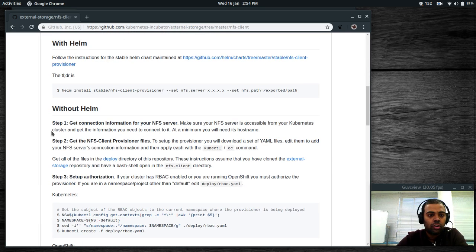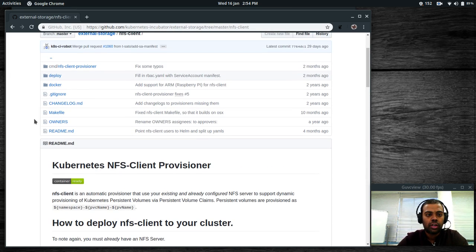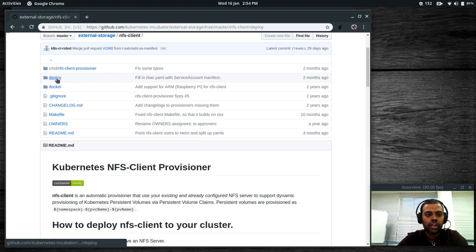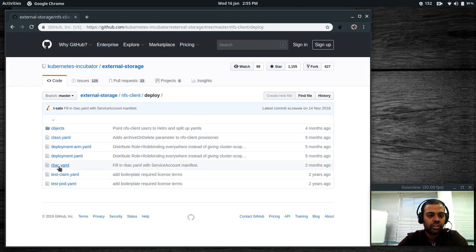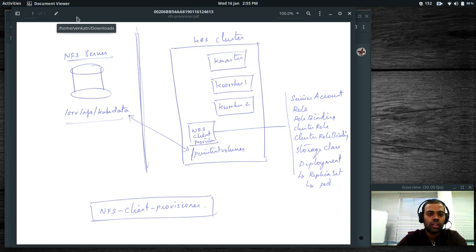You can also use Helm to install the NFS client provisioner, but I'll show you how you can use the normal YAML files. The YAML files are all in this deploy directory, but I've copied them to my GitHub Kubernetes repository.